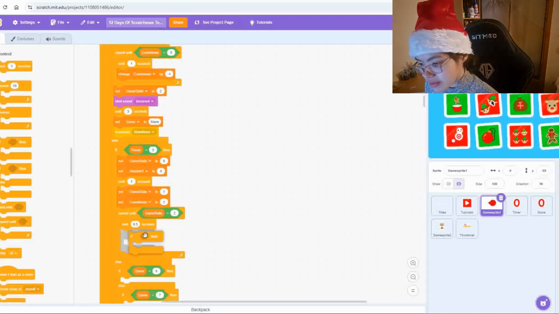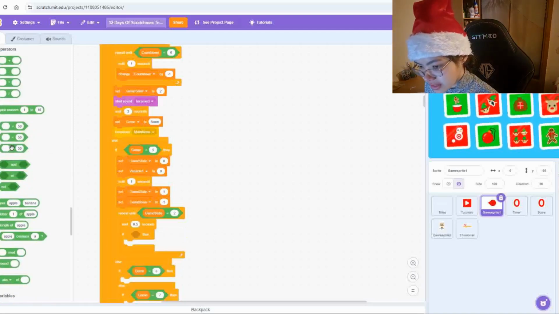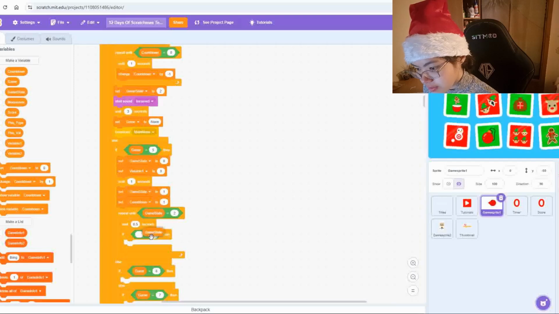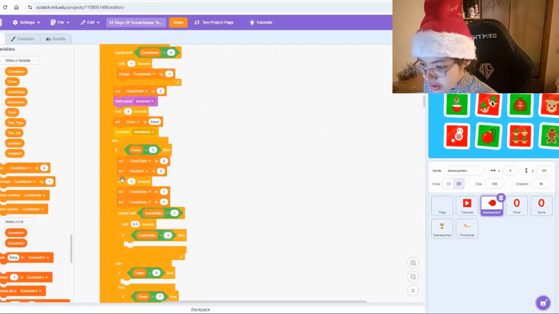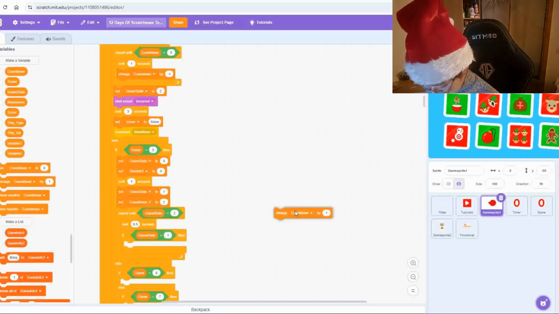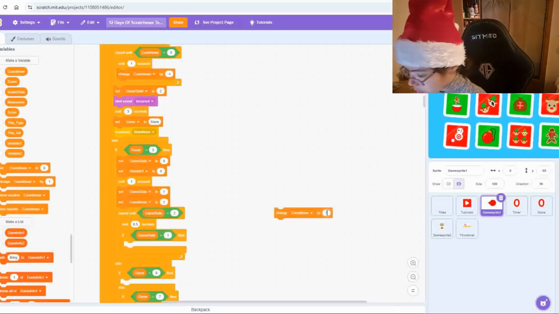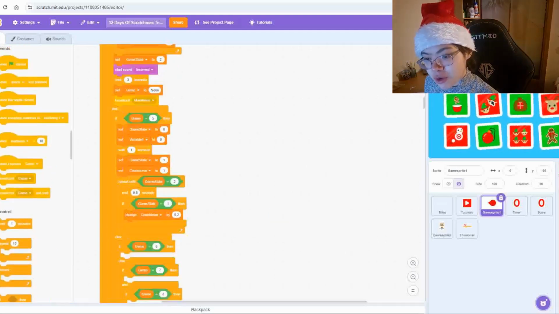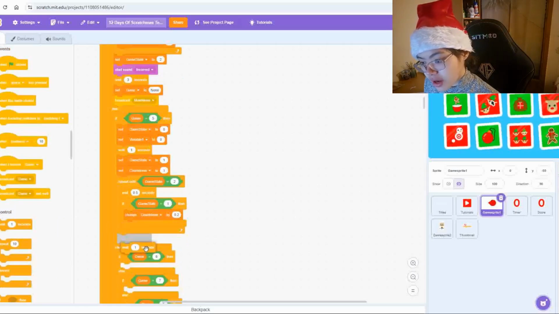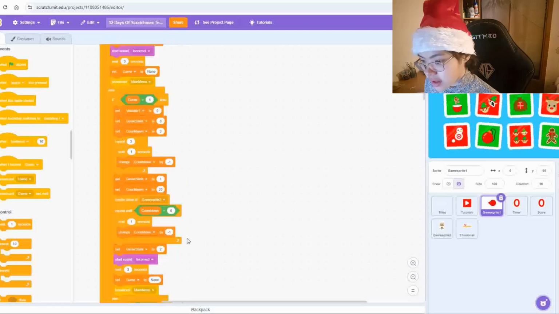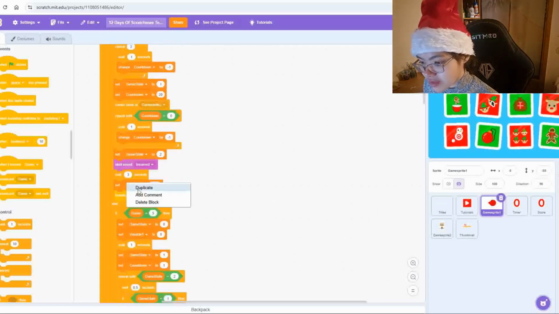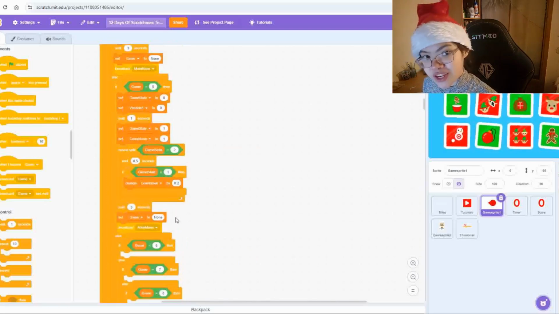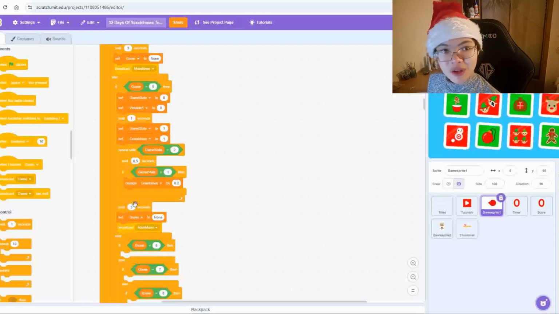And then we need an if statement. We need it to be if game state is equal to 1, and then we're going to change countdown by 0.2. After the repeat until loop, we need a wait block, and we need this to wait 3 seconds. Then we can just copy in the set game to none, broadcast main menu block from the previous section that we coded in yesterday, and that will just take us back to the main menu when the game ends.